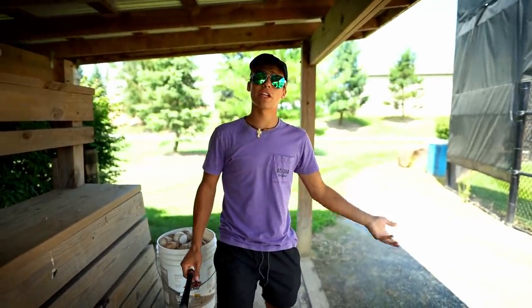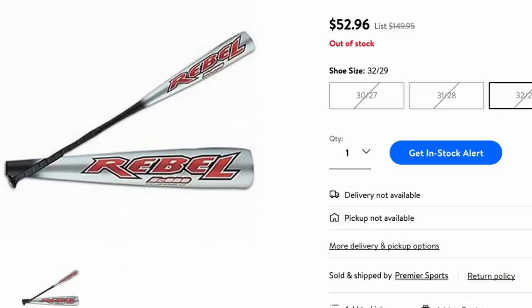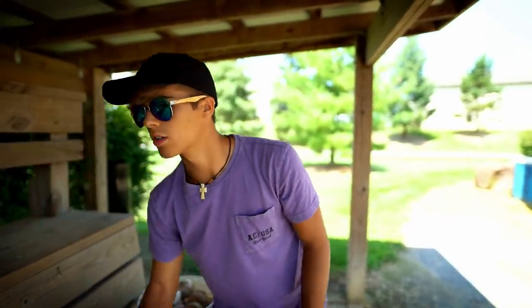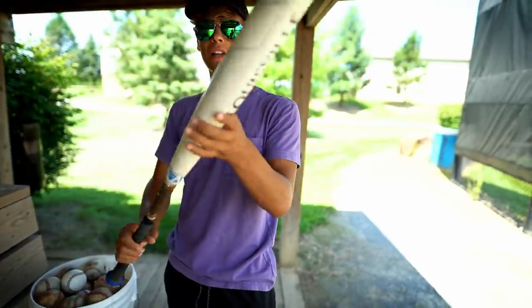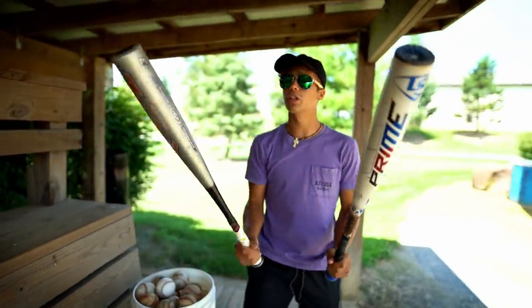As you probably already read the title, we have an Easton Rebel SC888 right here. This bat's worth about 50 bucks. You can probably get it for like 30 bucks on eBay. Versus a Louisville Prime 919. And a lot of these are around $450 to $500. So today what we're gonna find out, does it really make a difference?